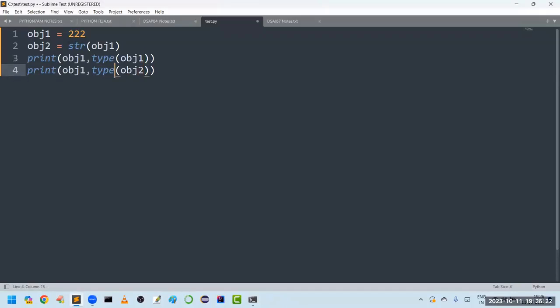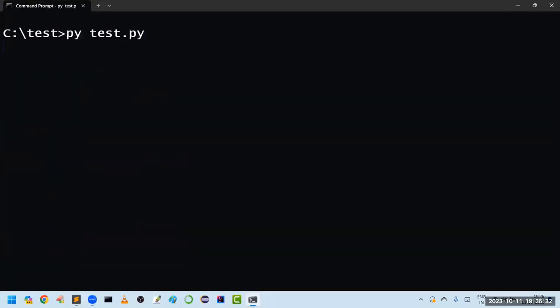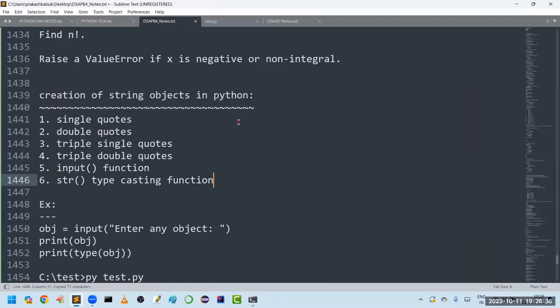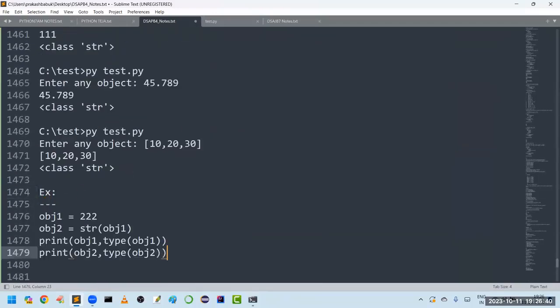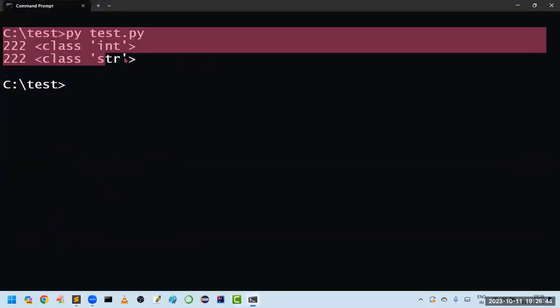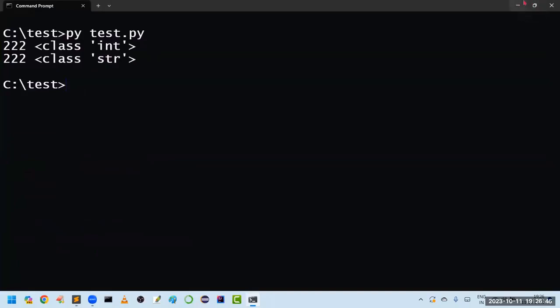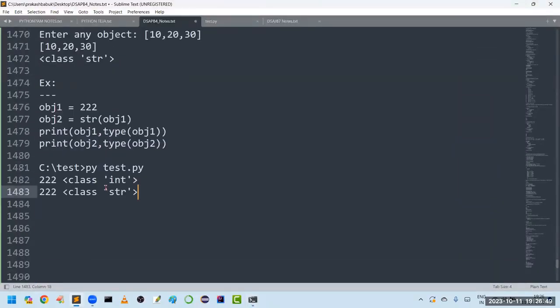The first one is 222 and it is integer data. The second one is also 222, but the type is string. So by using the typecasting function, you can convert to string. This is also one way of creating a string object.